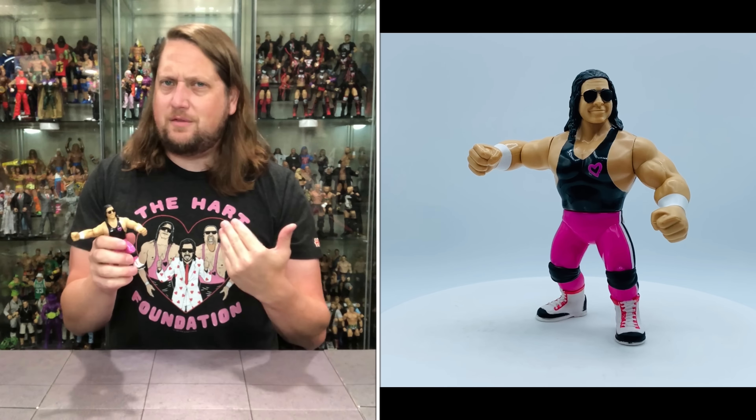It does work for Jim Neidhart — he can hold the guy up, Bret Hart can come with the clothesline. This really does work good for the Hart Foundation tag team. The pink and black attack running strong. He does have anvils down on his boots and an anvil on his butt — it even spells out Anvil. No real paint imperfections on this one either, a little smudging here and there, but not absolutely terrible.